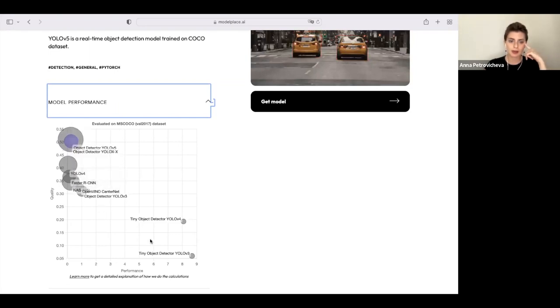These numbers, we measure them ourselves. They're not taken from papers. Typically the numbers from the papers are not directly comparable, because every team has their own metric, their own way to compute their mean average precision. Even if the name is the same, you can find many different types of these metrics, and they would slightly differ. So it's important to have a unified way to compute the metric and to compare the models with each other. And this is what we do here.